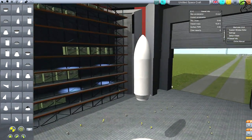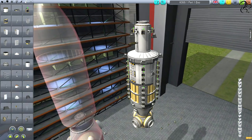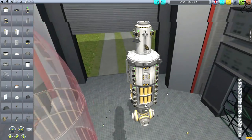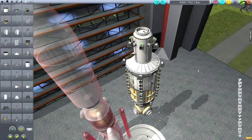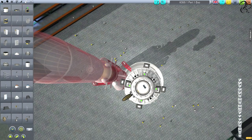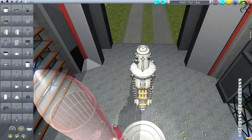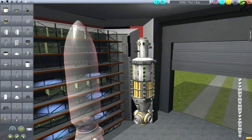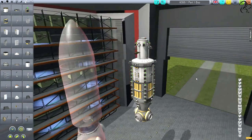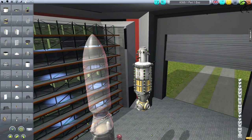That looks so much better — it looks like a proper rocket. I've made some minor adjustments: I've put lights pointing outwards here, and I've revised the top lights. I've put two there because if you're coming in and can see four green dots in the dark, it's better to illuminate this surface area. It might also look nice once the dish is extended. We've got a ton of batteries so driving these lights is no problem.